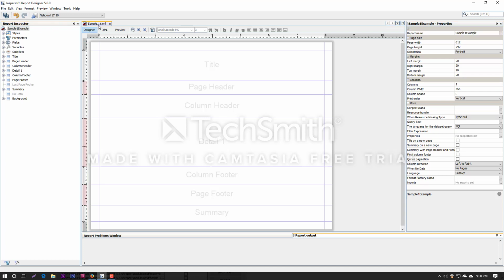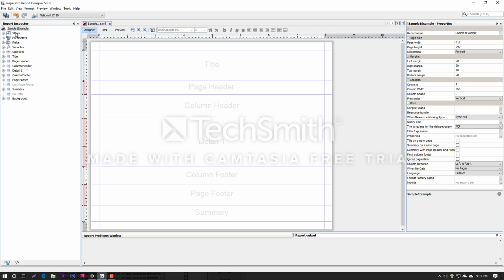You see the sample1.jrxml. JRXML is the file which you use to edit your reports and build them, and later we'll export them and they'll become a Jasper file. So changing the name of the report, this will show up sometimes as the display in some areas of the report, display name, but not the actual file name. I usually name the file name and the JRXML file name, and thus the Jasper file name when it gets compiled, to the same thing so that it's less confusing if people need to find a report. It's the same name that they see on the screen.